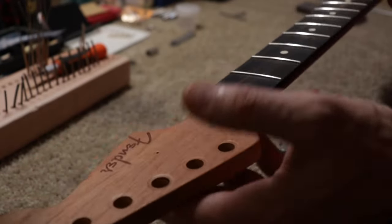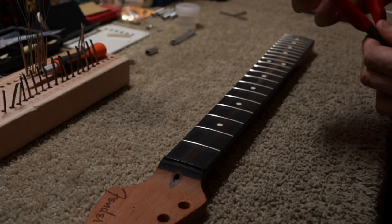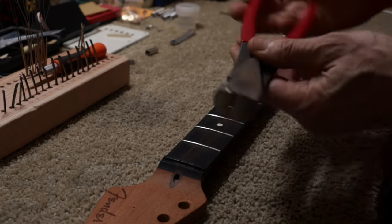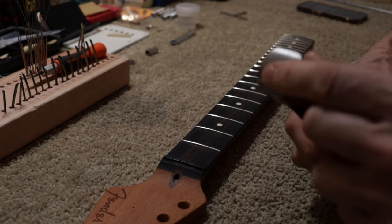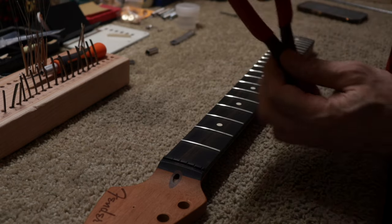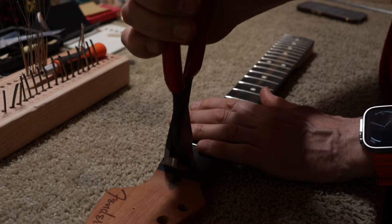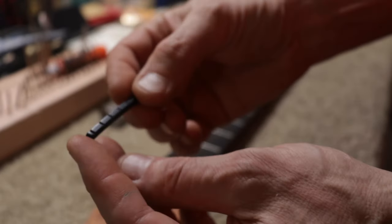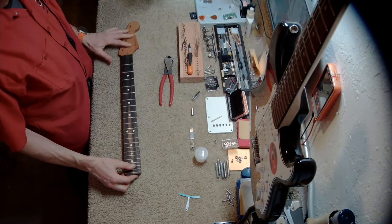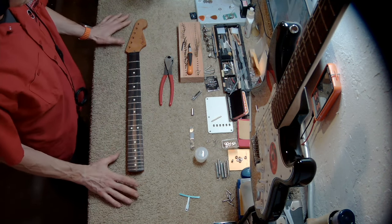There's nothing wrong with the nut — I'm going to remove it to make sure it doesn't get damaged during the second part of the warranty service procedure. I'll be using these flush cutters, which are usually used to cut fret ends. Because they are completely flush, we can just wiggle a little bit and the nut should come out. And there you go — it's already coming out. Now we just remove it, and here it is. Now we can save the nut.